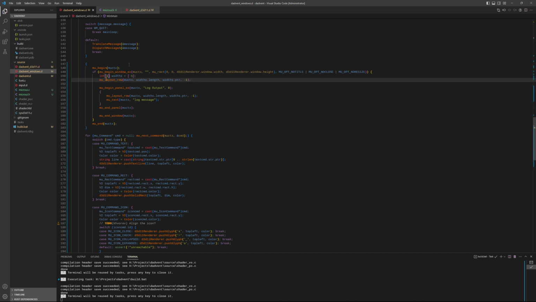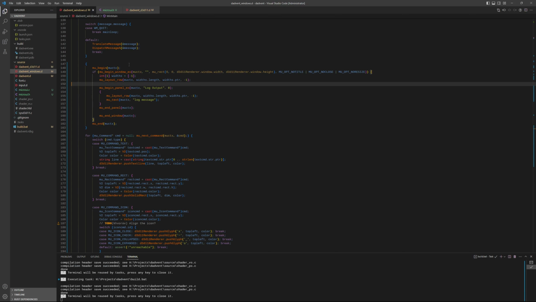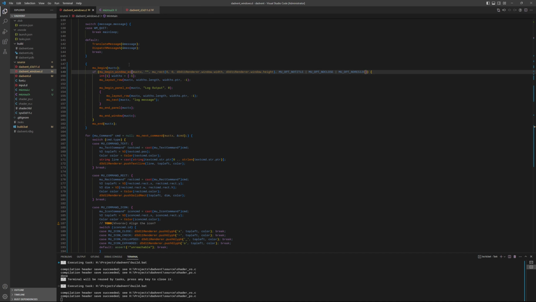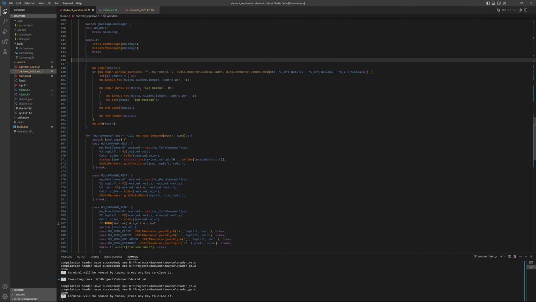Just in the beginning of the container, the first thing you do is just lay it out. Then you put contents inside. Yeah, that's fine.